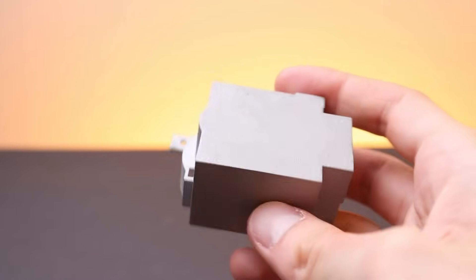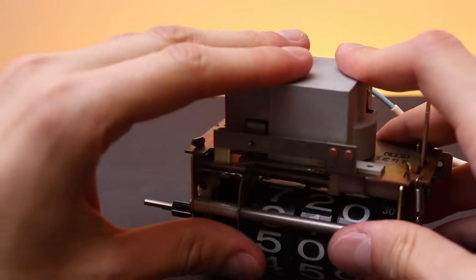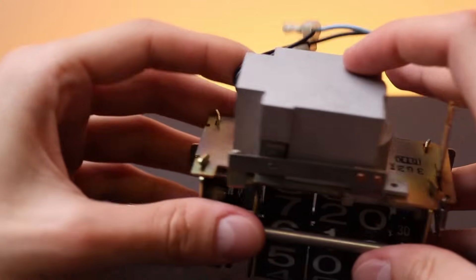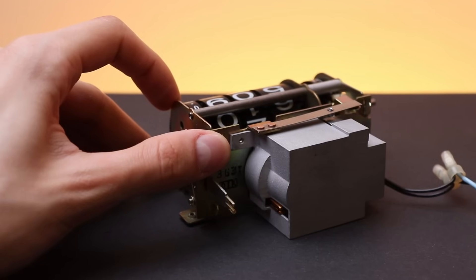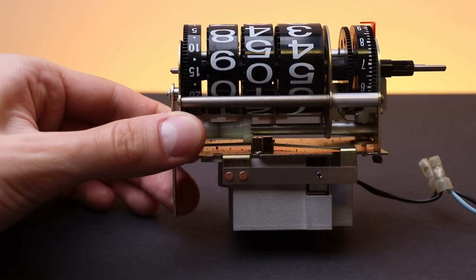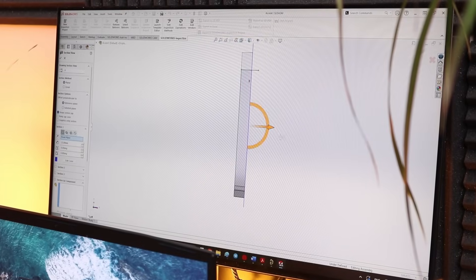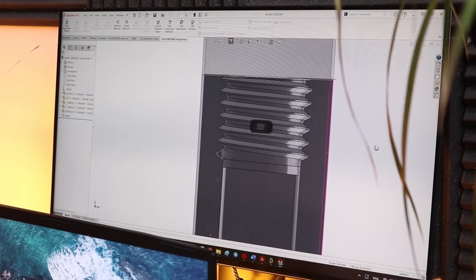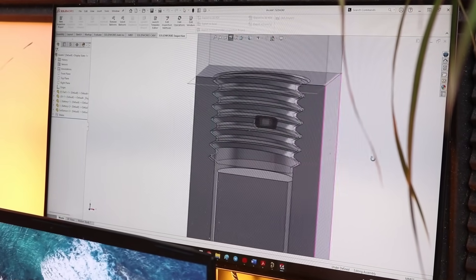And I must say it is quite nice that nowadays parts with any shape and material that you might need for any device repair can be manufactured quite easily. You don't have to have any tools at home. All you need is to draw some part in some CAD you are familiar with and order it online. For example, from the sponsor of this video, PCB Way, which provides CNC machining, 3D printing, laser cutting and PCB manufacturing services.